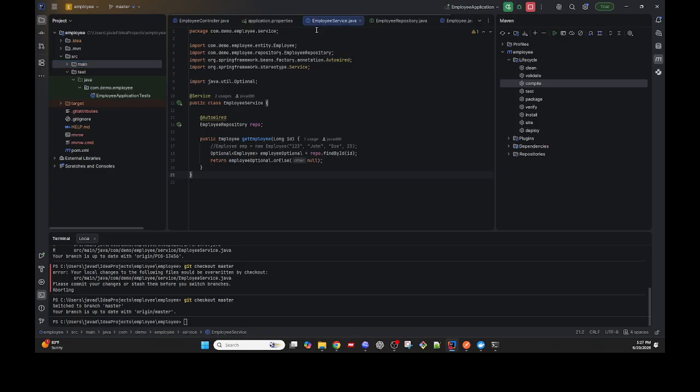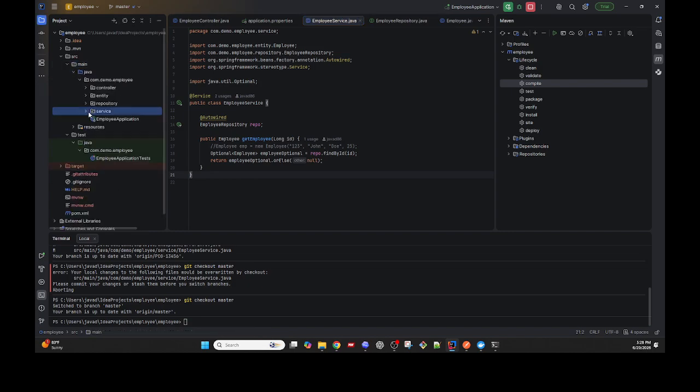And usually what we do is we test the service class that has changes in it. Because the logic is usually in the service class.